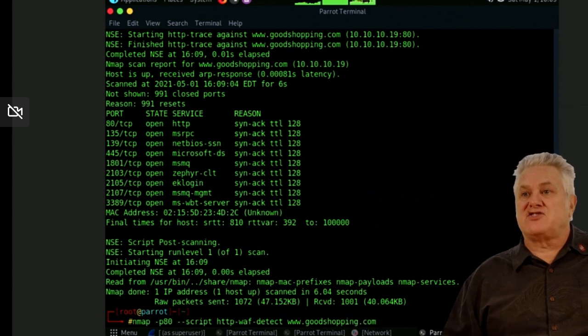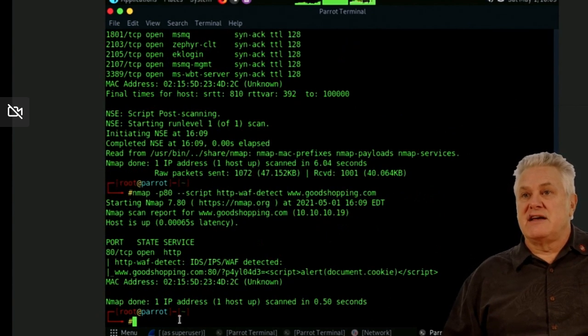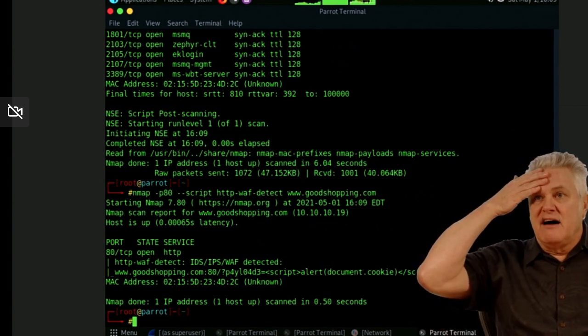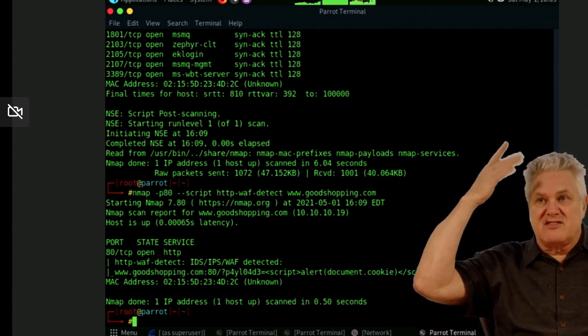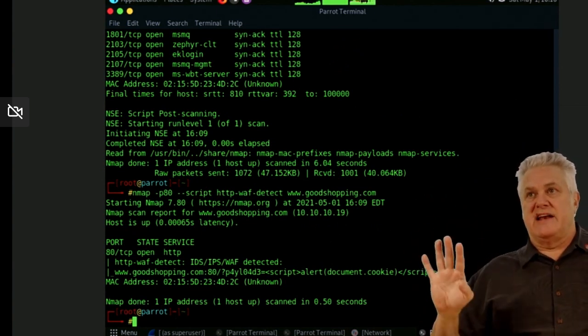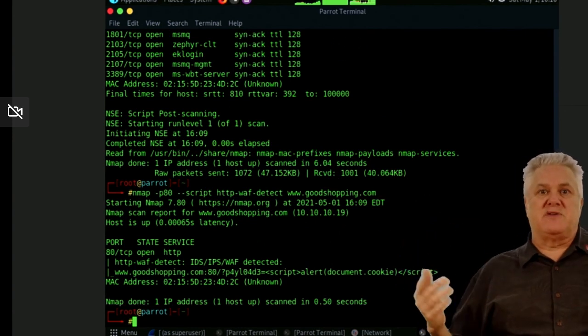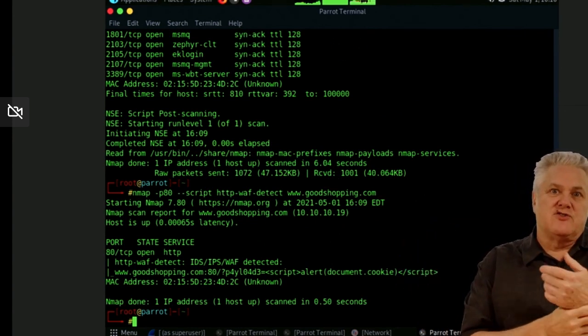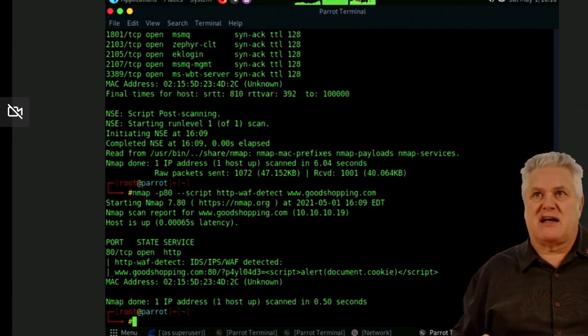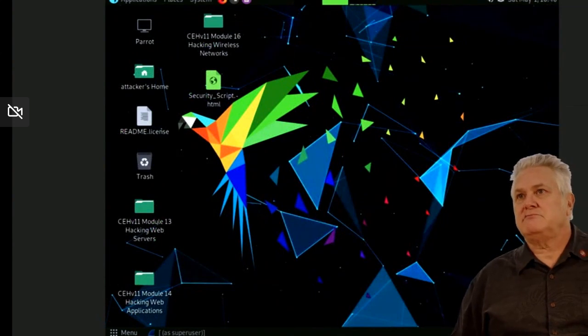So when I run that script, it says it's detected, but we don't know what kind it is. And so we know that it actually exists there, and that's all we get out of that. So that's the end of that. That's the Nmap scripting engine. We saw the other ways to do it, but remember, I've always said this: Nmap is your friend. I mean, it's kind of like the perfect tool that you have out there. Okay.